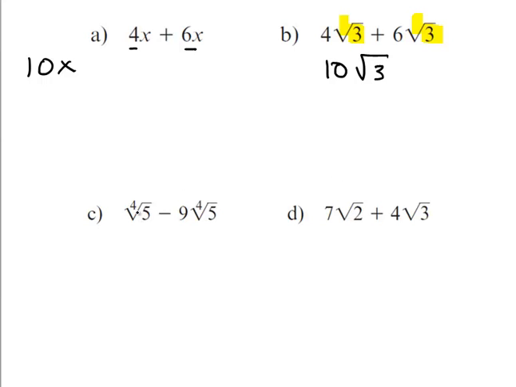Here, again, I have to check and make sure, first, are the indices the same? Yes. Are the radicands the same? Yes. I can go to work. The analogy to this would be x minus 9x. So, if I have 1 chunk minus 9 chunks, I'll end up with negative 8 chunks. And the chunk here is 5 to the 4th root.